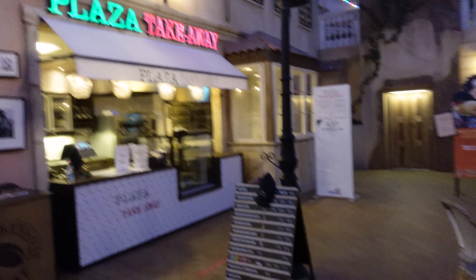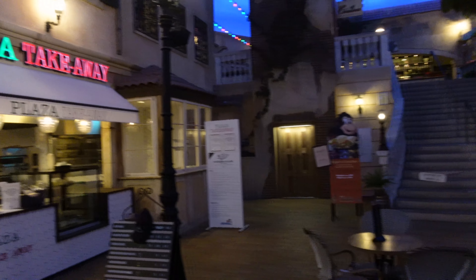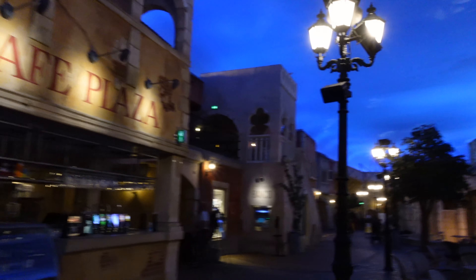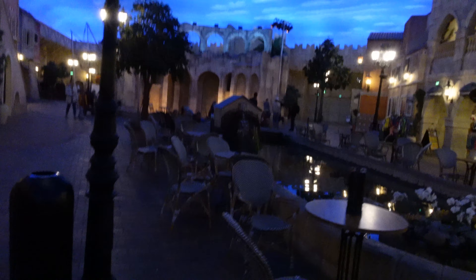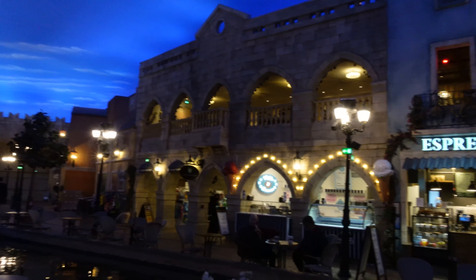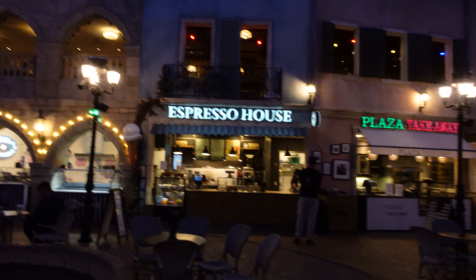I came in at a time where it was absolutely empty - it was about half an hour before the whole place closed, so all the Lalandians had obviously gone to bed. If you catch this at the wrong time, it is absolutely ransacked. So it is a lucky dip of what time you get here with regards to how much space you've got, but it will have absolutely everything that you need. It is a perfect location if you are staying at any of the hotels or at the Legoland Holiday Village as well.